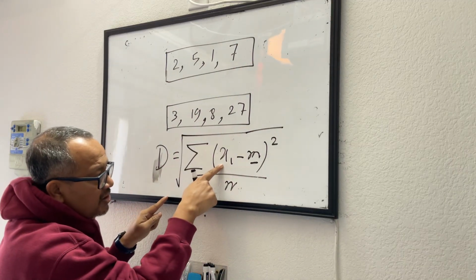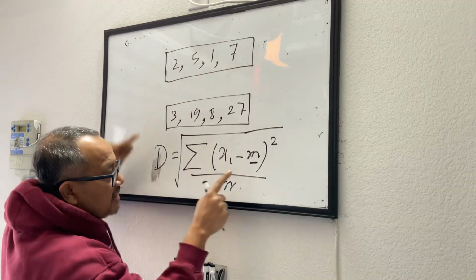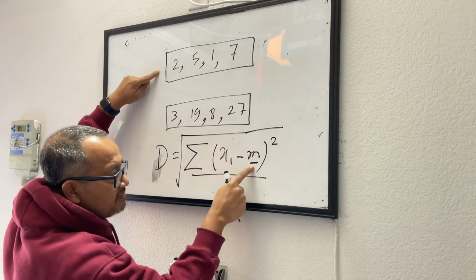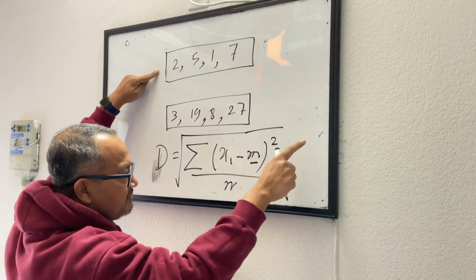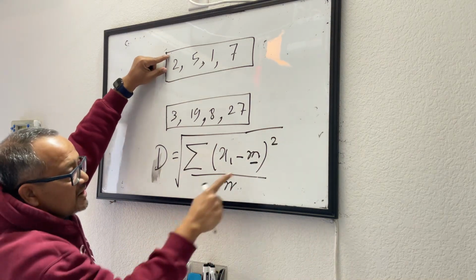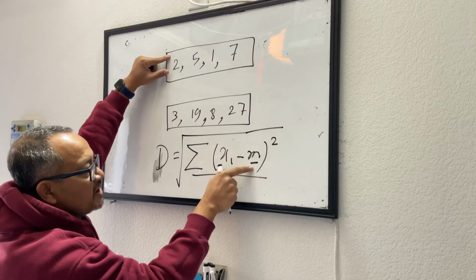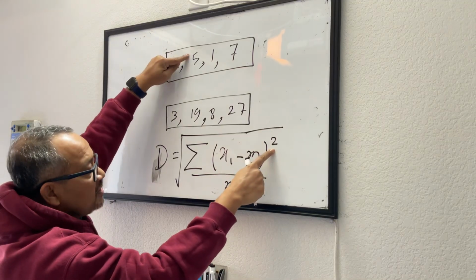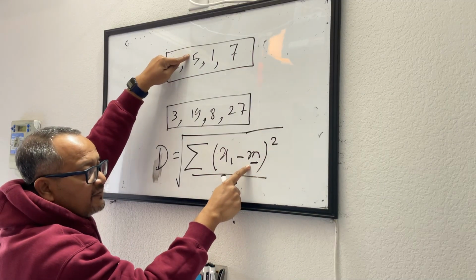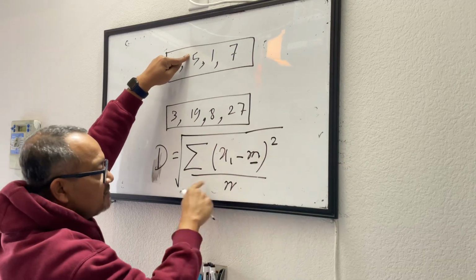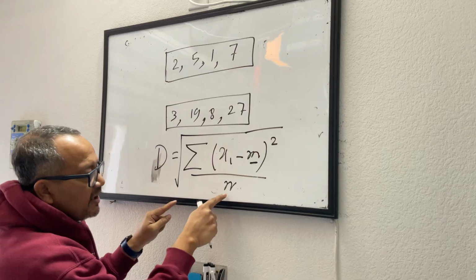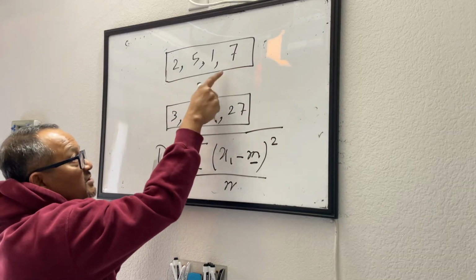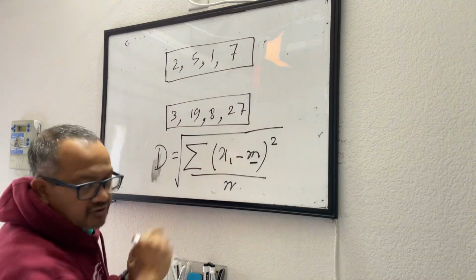And then what you're doing here is every number you are comparing against the mean and doing a square of that and adding all of them. So first number, subtract the mean from it, whatever you get, do a square of that. Second number, subtract the mean from it, do a square of that. Keep adding it till the last number, and once you get all the numbers, divide that by n, meaning the number of elements you had, and then get a square root of that.